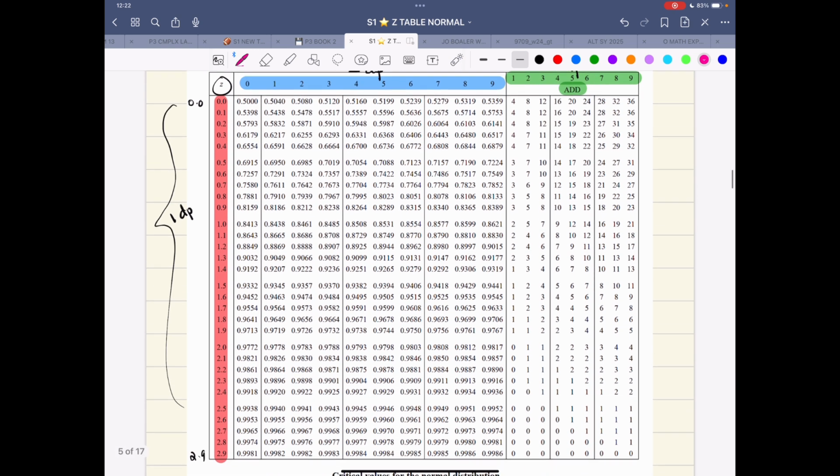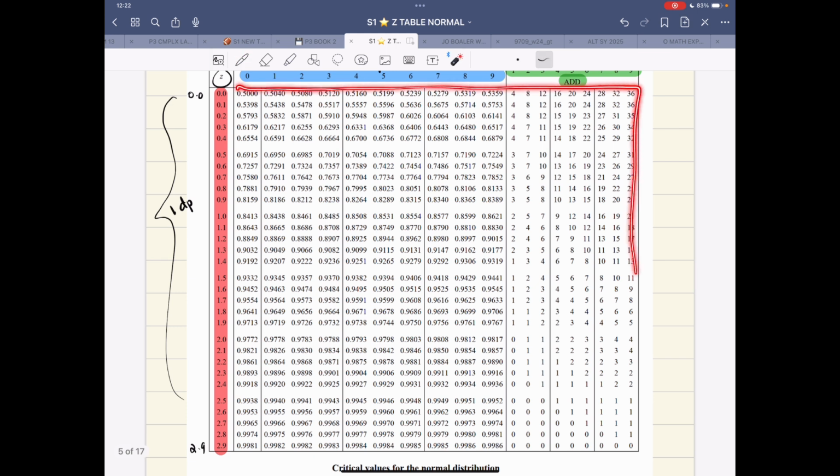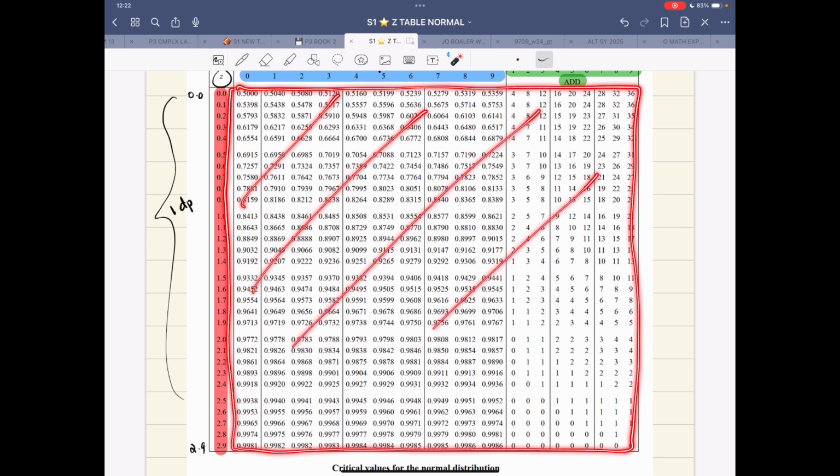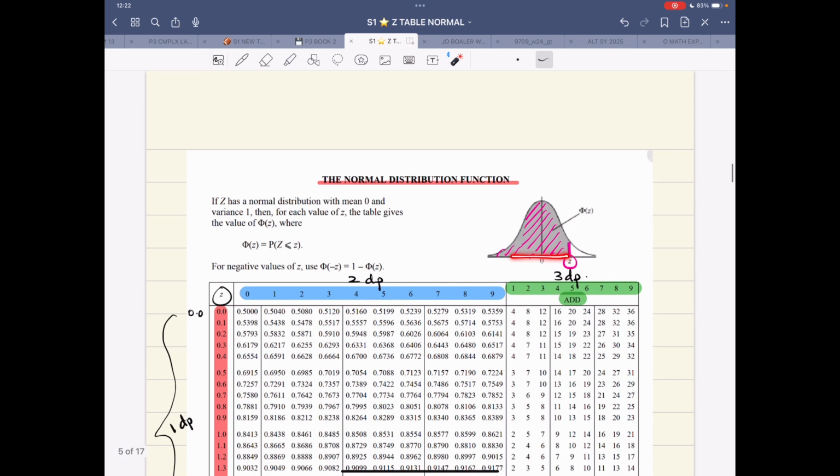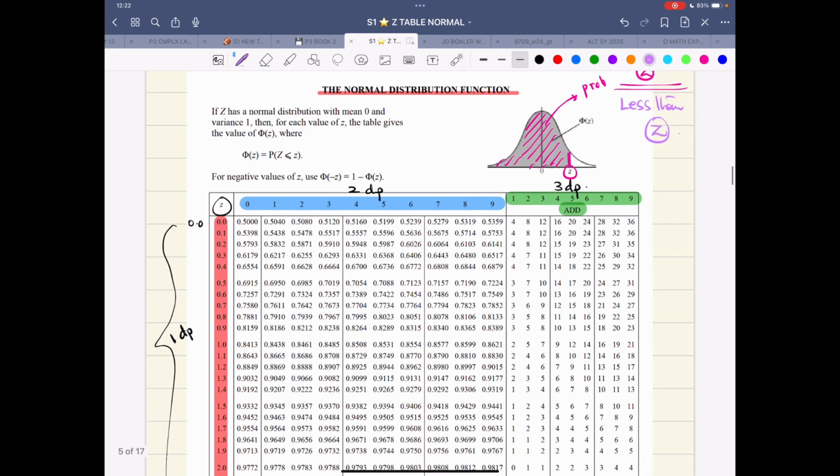That means all this value within this box, and whatever is the way to read it, this value over here is the probability, and the probability is the area under the graph. So first of all, this is the probability, and we will use the z value to find the probability, and the probability will be left of z, or let me write it this way, less than z. So now our understanding will be of this table.